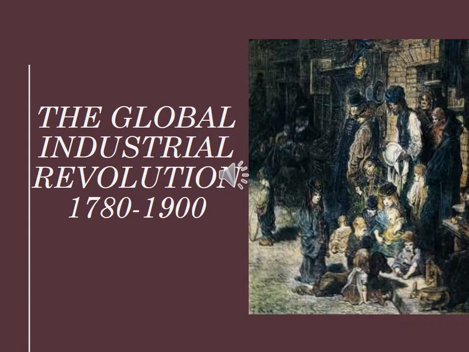All right, so today we're going to be talking about the global industrial revolution, which happened roughly from the late 18th century up through the 20th century. Now, the Industrial Revolution in many ways follows the Atlantic revolutions that we talked about last week, but it is quite different in what kind of a revolution it is.